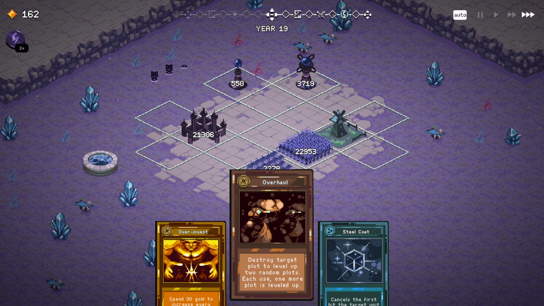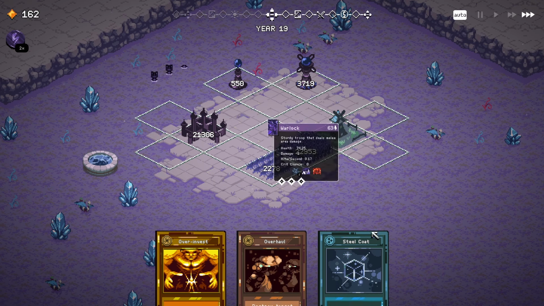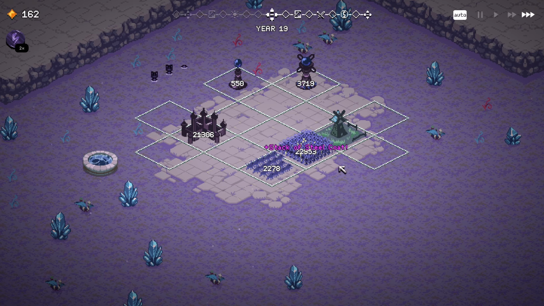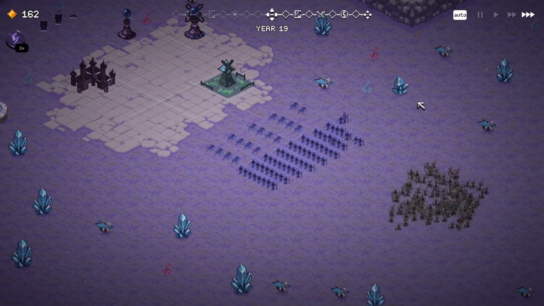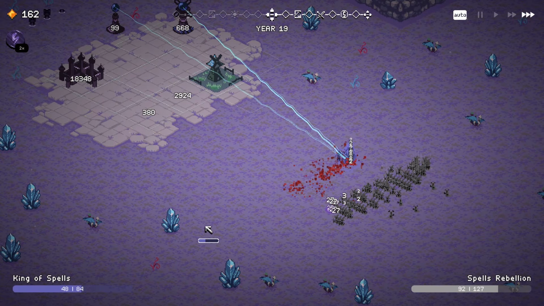So here's what year 19 looks like. I've got a big stack of Warlocks, 63 of them, and we're going to apply another Steel Coat. They have 2 Steel Coats. That means they take 0 damage. So now they take 0 damage 3 times over. And yeah, the Citadel just kind of cleans everything up.